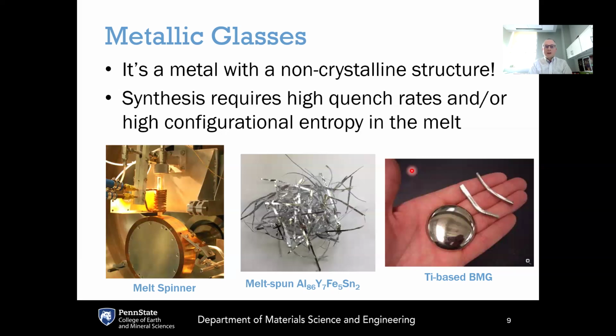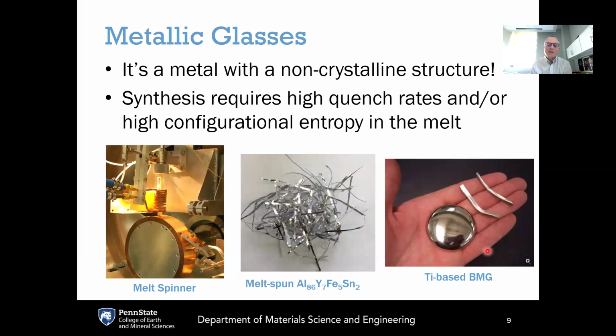So why do we care about metallic glasses? We care about them because they've got some really interesting mechanical properties, and that's because of their glass structure, they do not have any crystalline imperfections. Metallic glasses are formed by quenching from the molten state. It can either be quenched by melt spinning if you need an especially high quench rate to prevent the metallic alloy from crystallizing. You can get these kind of ribbons of metals. So this is an example of an alloy with 4 different metals in it.